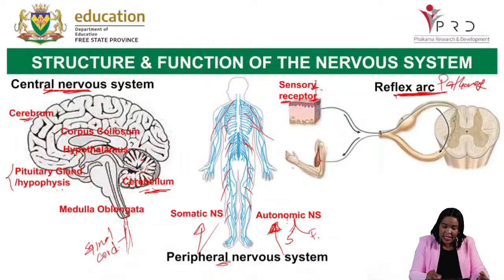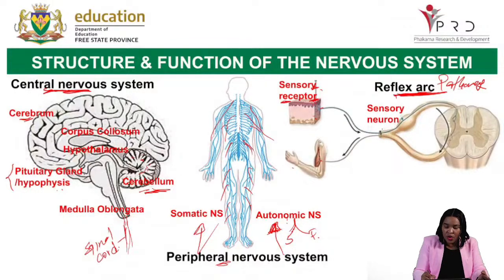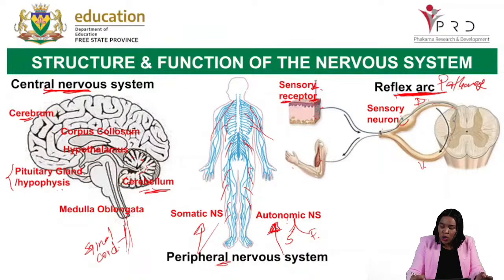Right. So we start with the sensory receptor here. Your stimulus is going to be received here, and then that information, the nerve impulse, is going to travel through the sensory neuron. The neurons only transmit impulses because it's an electrical system. So that impulse is going to go through the sensory neuron, and the sensory neuron is this one, you see, on the dorsal root of the spinal cord. So this is the dorsal root, this is the ventral root. It's going to go through the sensory neuron, and then inside the spinal cord it is going to transmit those impulses through a synapse that has neurotransmitters to the interneuron.